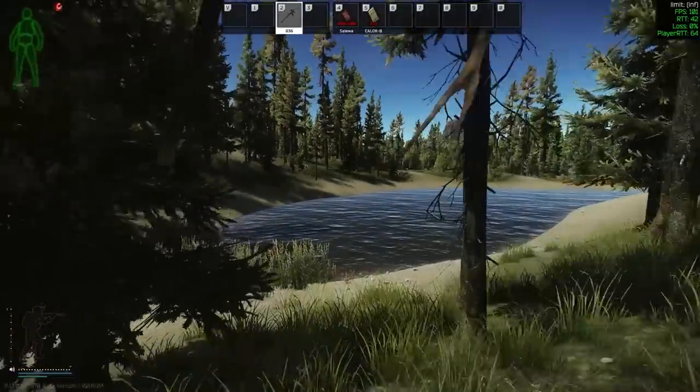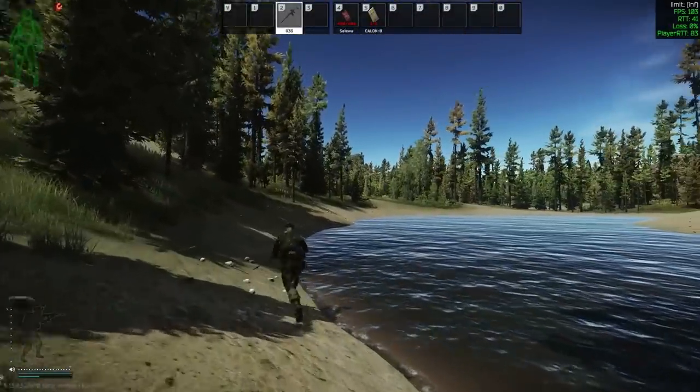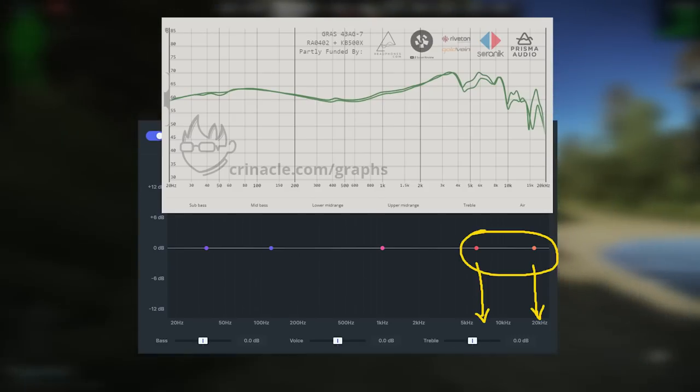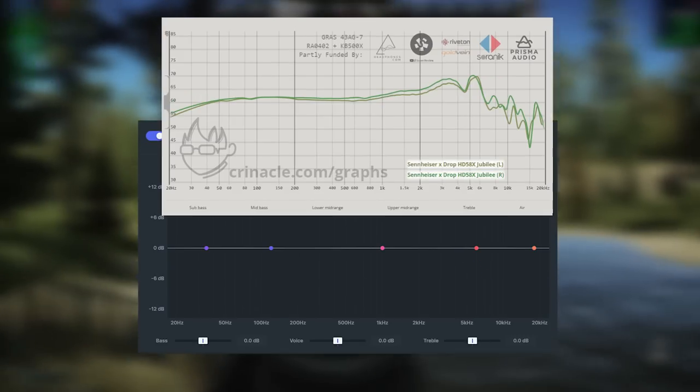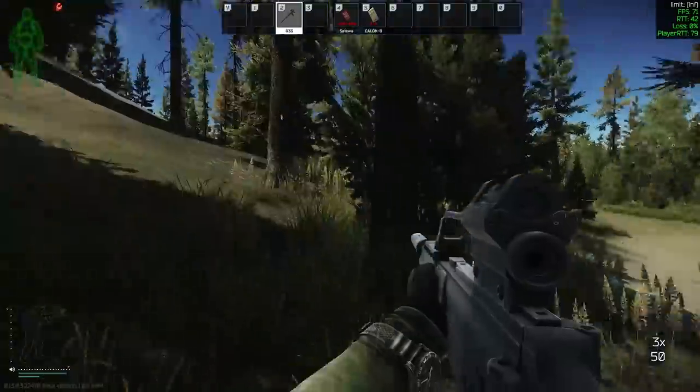For example, if you have treble focus headphones, and we're talking about real life headphones, not the in-game headsets, something like the DT990 with a treble focus signature, you may have to lower this part more. If you have a flatter treble signature like the 58X, you can lower it less. Everything is subjective, so I can't tell what's best for you.